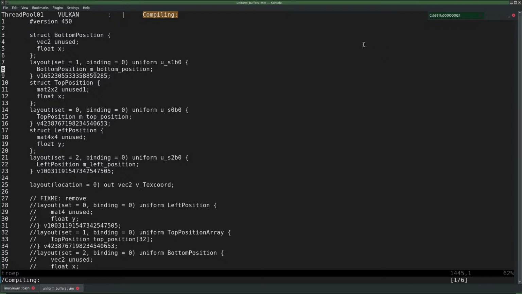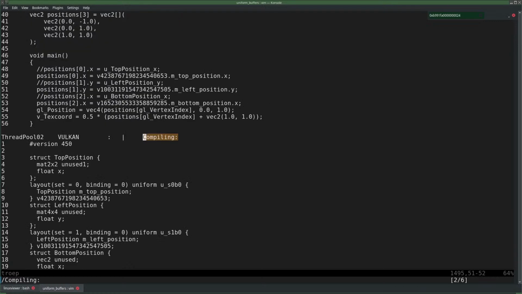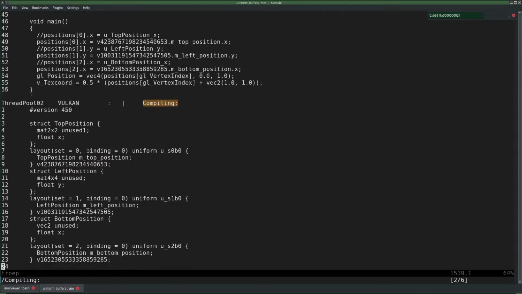Top is at 0 in this case. Yep. And here's another one. Top is again at 0, left is at 1. That is swapped. That, my friend, is swapped. So that would be the problem then.